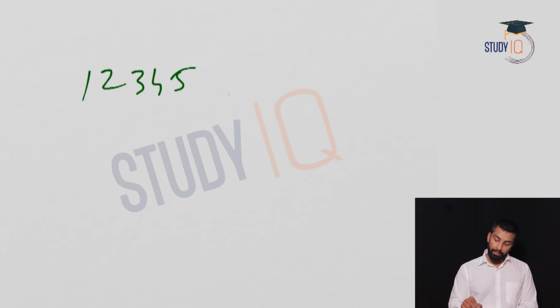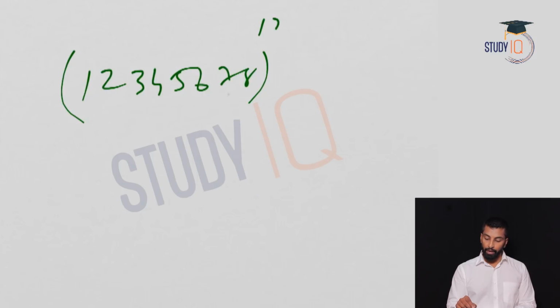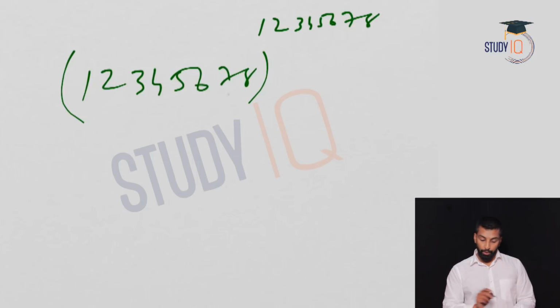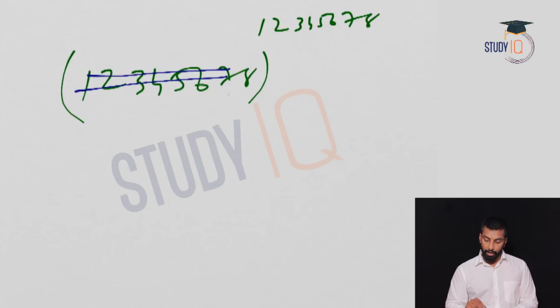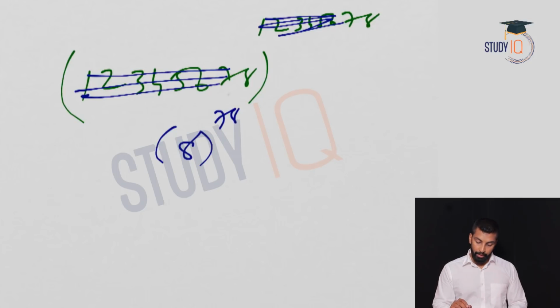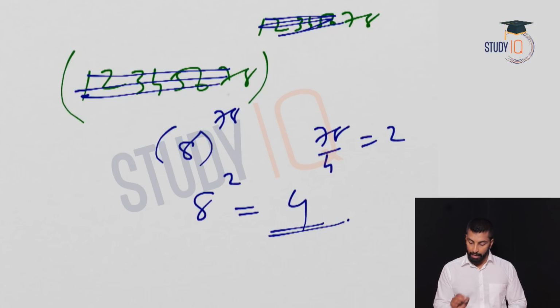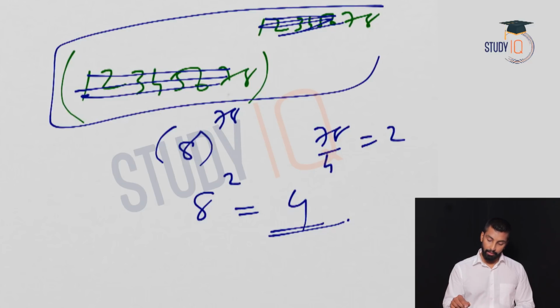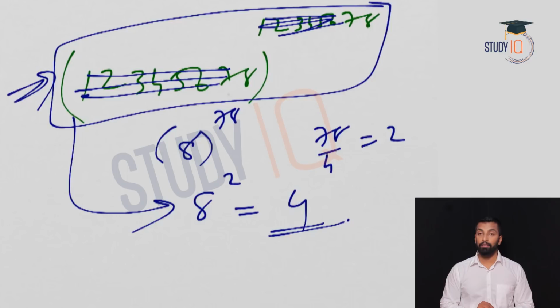Now if I give you a question, 8 raised to 12345678. So last digit means this is not important for us. Power cycle is 4 means this is not important for us. So it's actually 8 raised to 78. So 78 means when you divide 78 by 4, your answer is 2. Remainder is 2. So 8 square means 64. 4 is your answer. But if you look at this, it looks difficult, right? But what is the actual question? The actual question is this. 8 square, that is 4. And I hope everybody knows 8 square is 64.